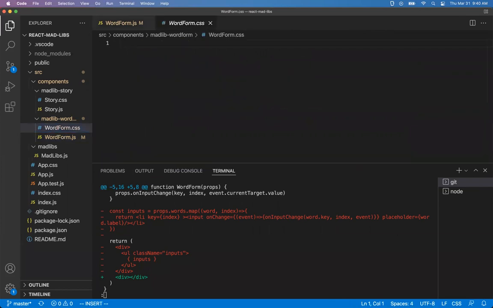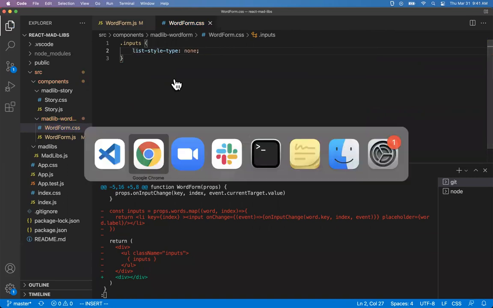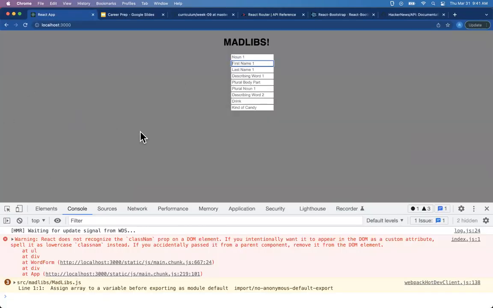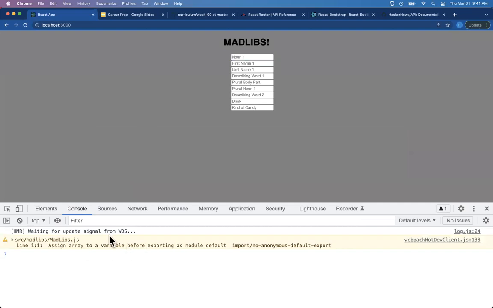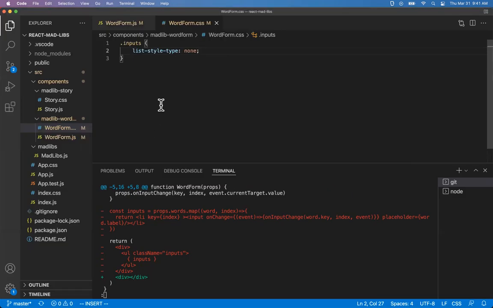So I'll just add some CSS here. Style type none. Cool. So that gets rid of the little bullets there. Fixed our error also. So that's great.